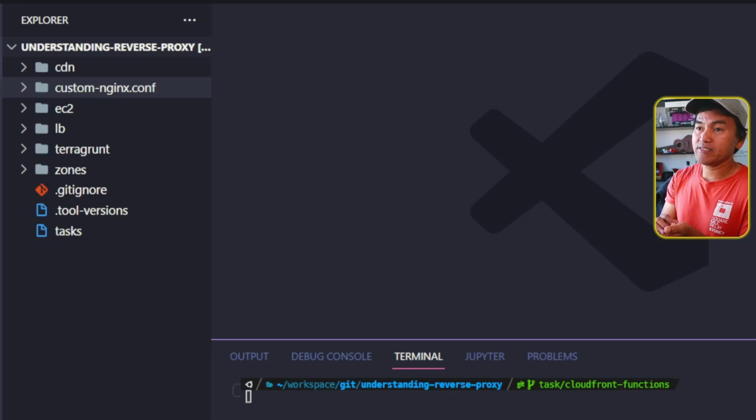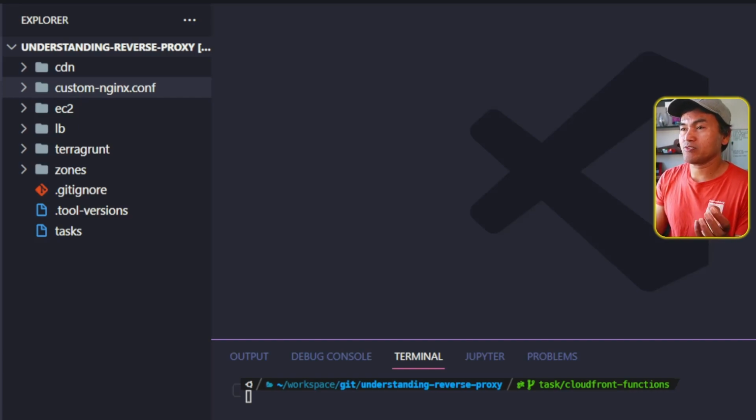On the other hand, a CloudFront function is created as part of the CloudFront resource in AWS, which means your CloudFront distribution and the CloudFront function are in one place. Before I start migrating from Lambda Edge to CloudFront functions, I'd like to point out one of many key differences between these two services that you need to keep in mind.